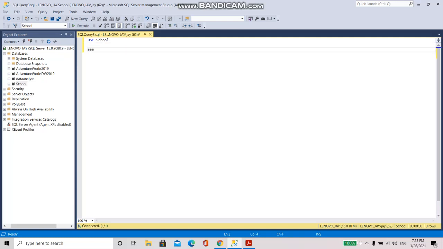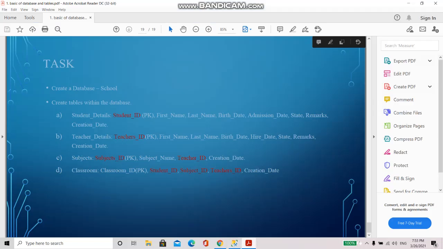And then to create tables, now we are going to create tables. Actually these hash signs are just for the comments, so they will not work as a function. In order to create the tables, we have a syntax called CREATE TABLE, and the first table is our student details.